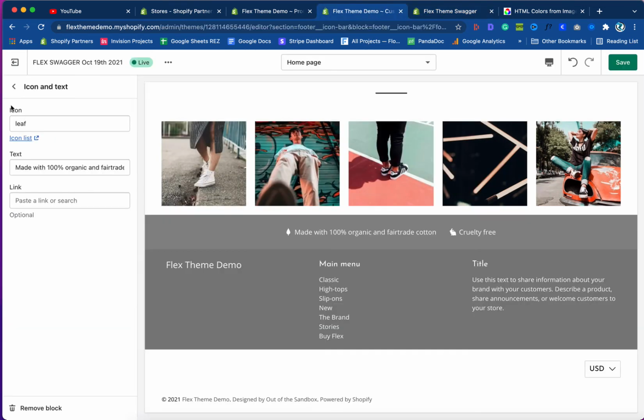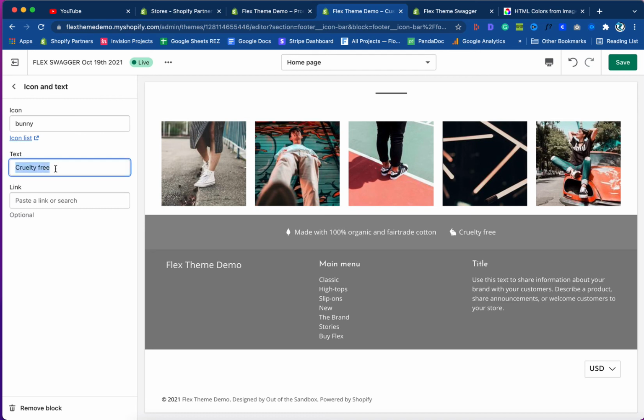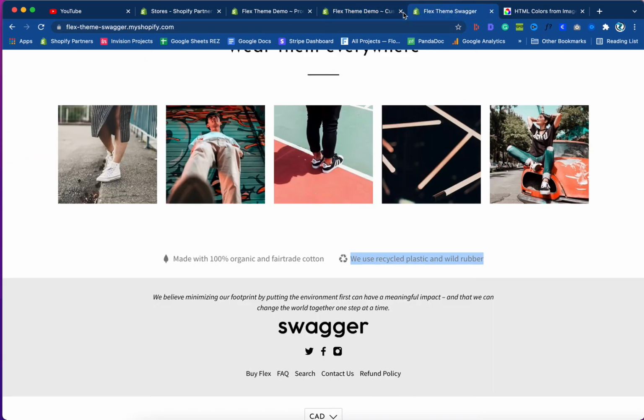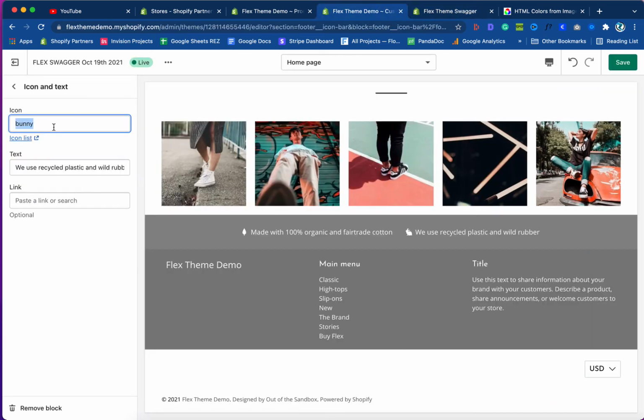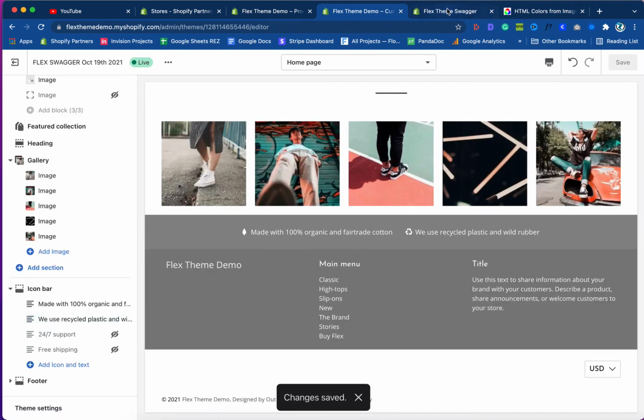Let's go ahead and go back to the next one where it says cruelty free. Let's triple click on this and press paste, right? And we're looking for one that's called recycle. Oh, I think it's called recycle. Let me see if I could try cycle. See if that works. Boom, it worked right there. All right, great. So I'll press save on that. Now, the last change here is the color because it's inversed.